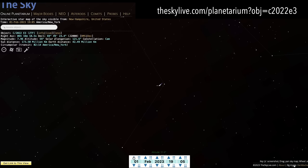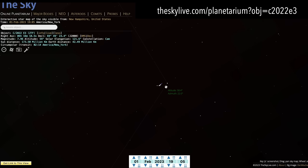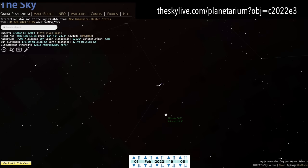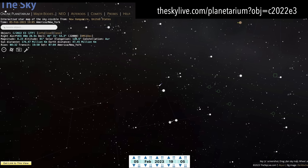That was just an example for Tuesday night. If it's cloudy Tuesday and you're shooting Wednesday night, just advance the date to February 1st. You can see the comet is nice and close to the bright magnitude-4 star HR 2209. And if we go further to February 5th, the comet passes right by Capella in Auriga — so it should be really easy to spot that night. The downside is the moon will be full by then, so it'll be more washed out.